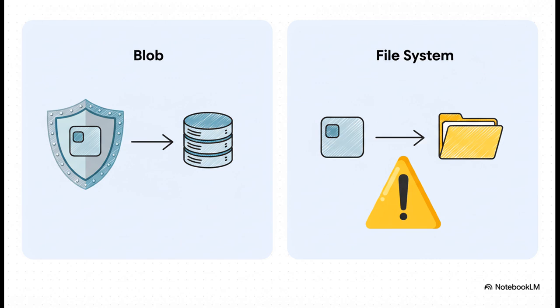But hold on, this is where the fight gets really interesting. Let's talk about data integrity, making sure your data stays safe and correct. And here, the blob lands a huge punch. Why? Because it lives inside a database, it gets all these amazing superpowers for free, like transactional guarantees. That means your operations are all or nothing. With a file system, well, you're kind of on your own. Your app has to do all that heavy lifting to make sure things don't get corrupted.